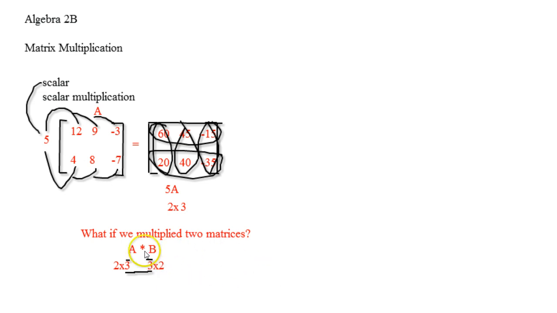So that means I can now multiply these two. What type of answer is A times B going to be? It's going to be AB. That matrix is going to be a 2 by 2 matrix, because your answer will be the leftover dimensions you did not use, which were the 2 rows in the first one and the 2 columns in the second one. You're not literally putting those in, this just gives you the dimensions. For example, if this was a 4 by 6 and the second matrix was a 6 by 2, our answer matrix size would be a 4 by 2.